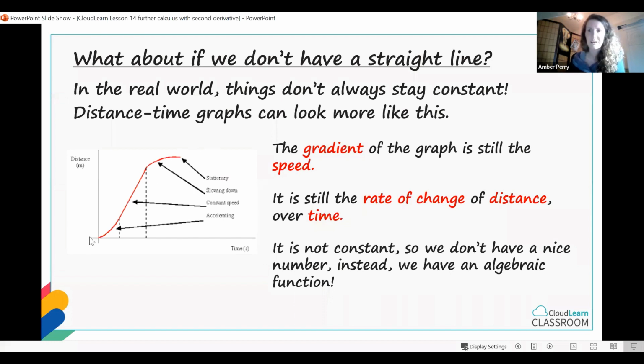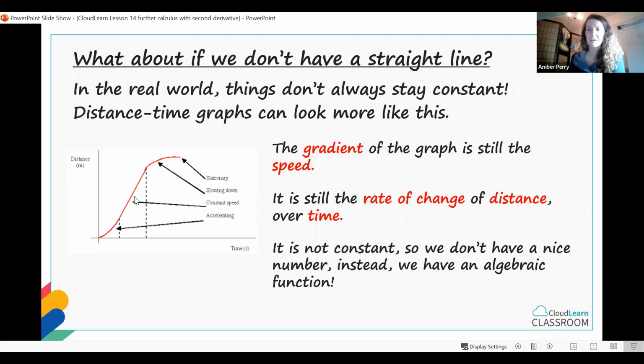And we don't have to do that in GCSE maths. You don't have to actually find the equation that would fit that graph. But you do have to understand that that graph will fit some kind of equation, okay? So this graph will fit most likely a nice cubic equation or function there. And if we know that function, then we can use differentiation to find the gradient function of the graph. So we can differentiate the actual equation of the graph to find the gradient function of the graph.